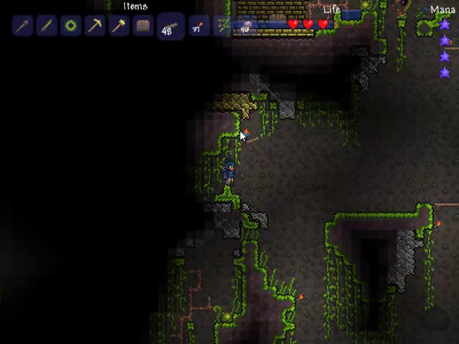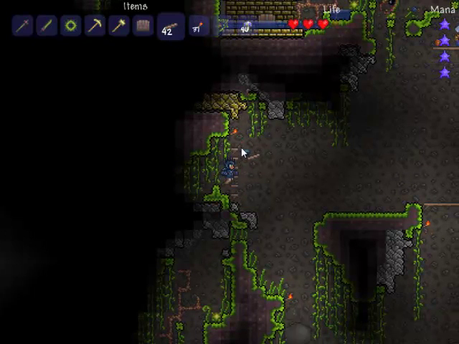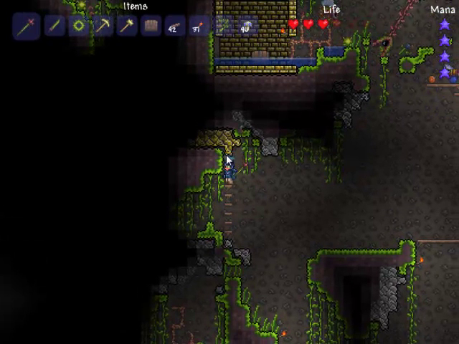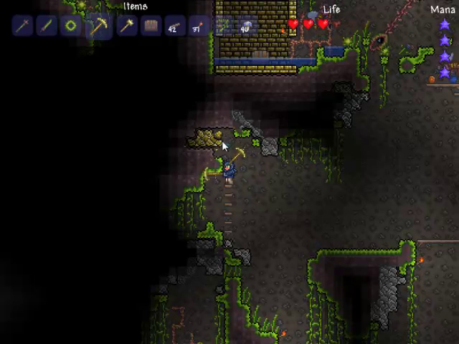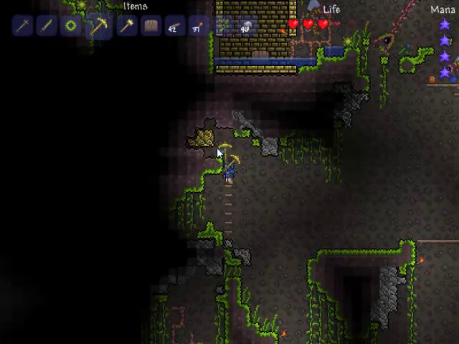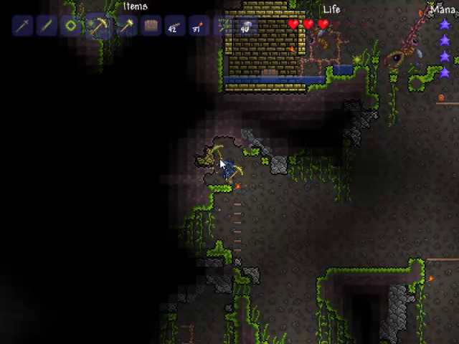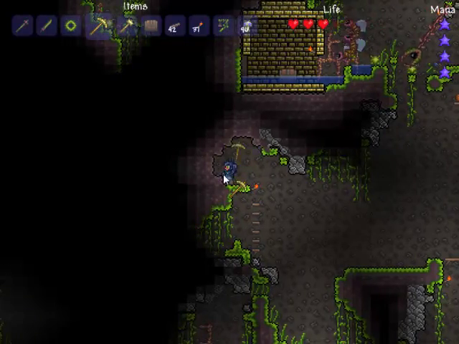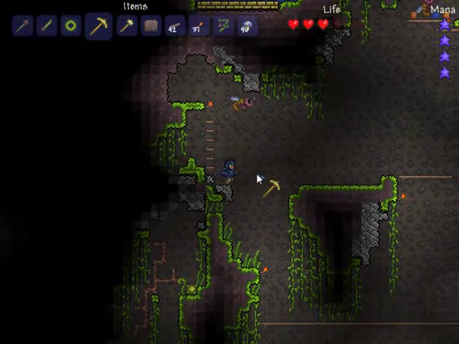Oh hey, gold, still want some of that. Yes I do. Very good. Where's my pickaxe? There it is. But yeah, after this, I figure I will head on down to the corruption. Actually, the corruption is way on the right side of the map. I'm gonna take a look to the left and hope that there is corruption to the left, too.